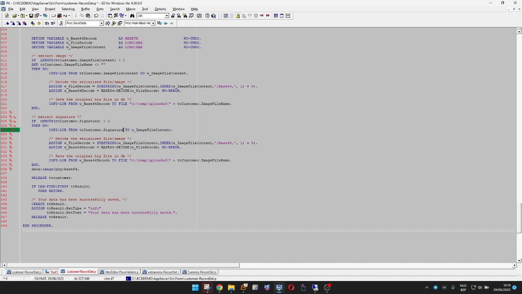I'll fetch the base64 information here. I'll decode it from base64 here, and then I'll upload that to, for example, signature.png. So that should be fine.